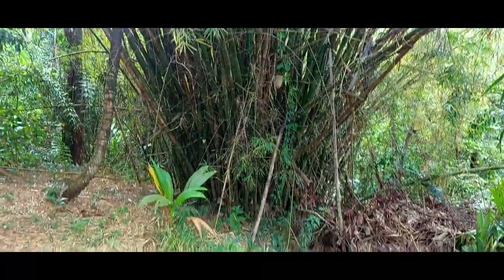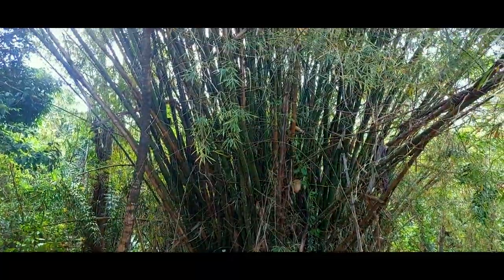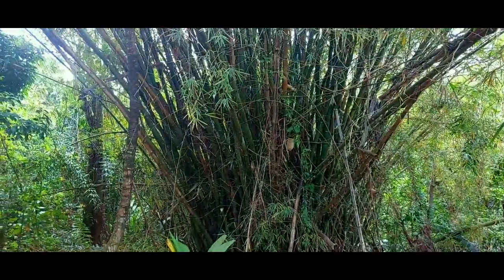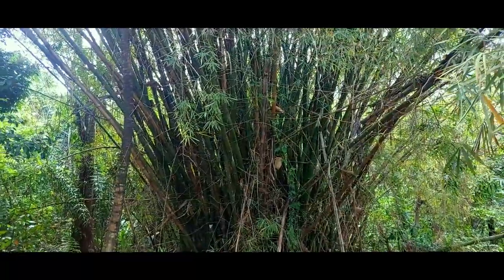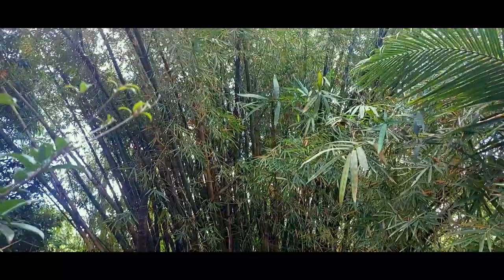Well, we have a big bamboo patch just bordering the orchard here. Look at it. Really, really big bamboo. Bamboo have all forms of uses in Trinidad. We use it to make kite. We use it to prop up foundation when you're casting cement. And build tent. A whole lot of things. Bamboo.